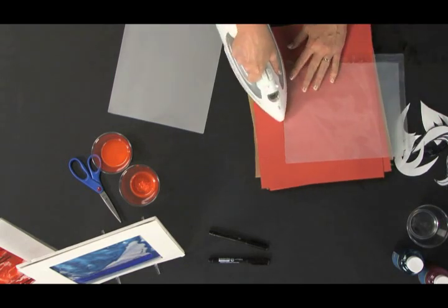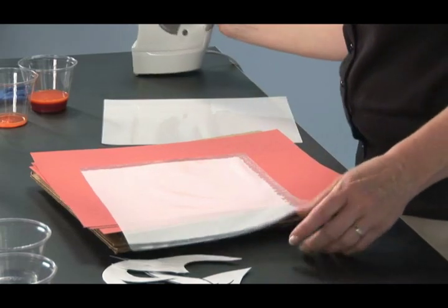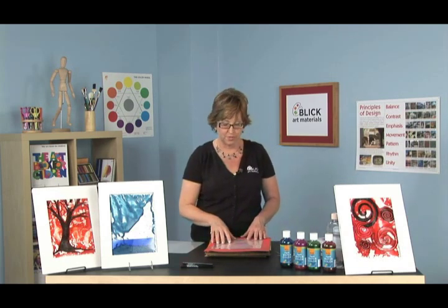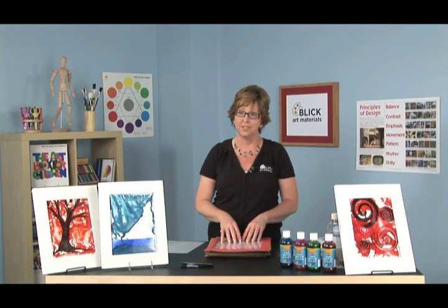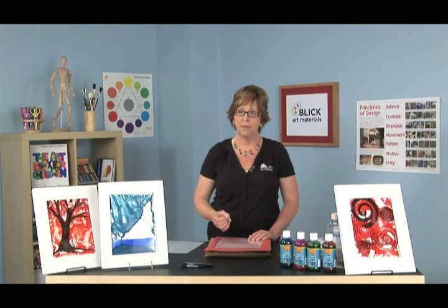This is how you know that you're getting a good seal — seal three sides including the pre-sealed side. These don't have to be straight edges, but they do need to be sealed completely. When you're finished, hold it up and examine all edges and make sure that you don't have any of that frosted look heading out to the edges. Next we need to consider what's going to go inside the pouch. If we just put the paint in here the liquids will float from one side to the other, but if we put an obstacle — some shapes inside — that will slow down the paint and have it run around the obstacles. We need to find something that won't absorb the paint and oil and won't cause any sharp edges that might puncture the pouch.